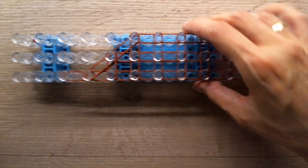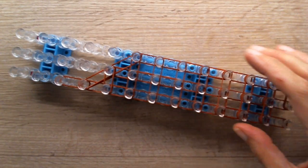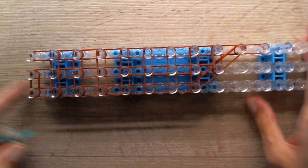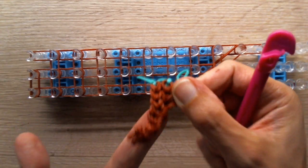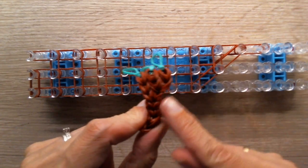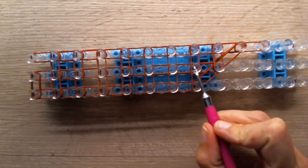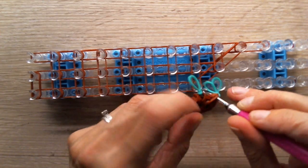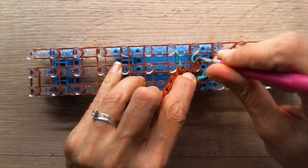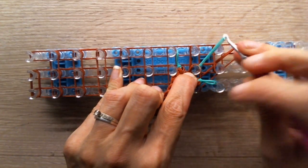Now grab your puppy again. I will turn my loom for this. Oh, no, sorry. Back legs, front legs. Again, I need to turn my loom anyways. So grab your back leg. Have it like this time: paw to the left, thicker part of the tie facing to your right. Attach it onto those 3 pegs. I'm going to start in the center. So the paw will need to face to your left this time.